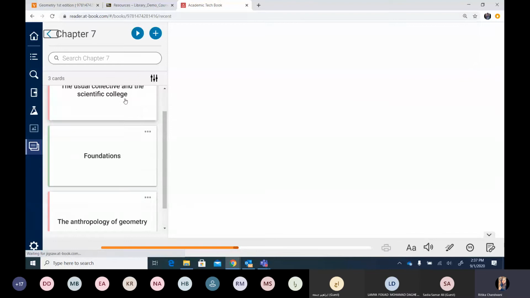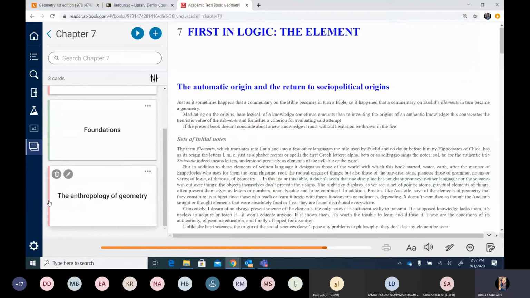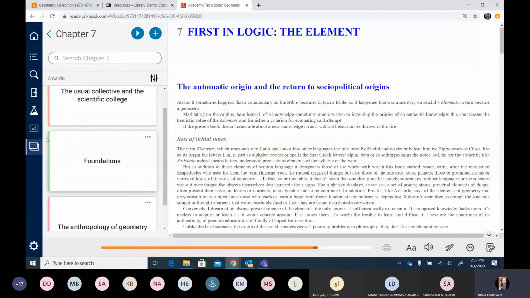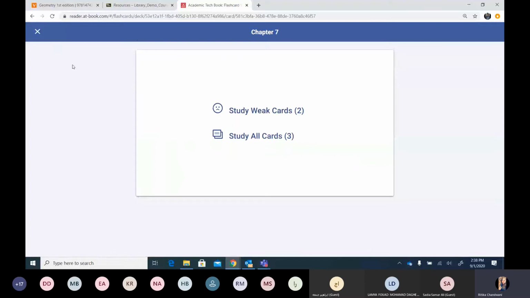Again, when you're here in the flashcards, on the left you will be able to see a red line if you clicked on I don't know, and a green line if you said I know. So you have 2 ways of reviewing it again. If you don't know it, you can again click on it and review it here, or you can review them all by going into the review. When you go back into the review, you can either choose the option of studying all the cards, or you can choose the option of only studying the cards that you don't know.